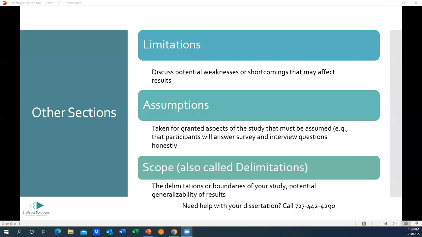And sometimes this is helpful. Let's say, again, you're doing an education study and you're just going to be involving parents, because you want to know about parental support for homework at home. It might be a good place to say it's not going to involve teachers, students, or administrators, just the parents.